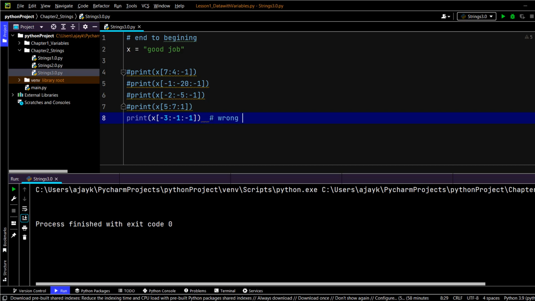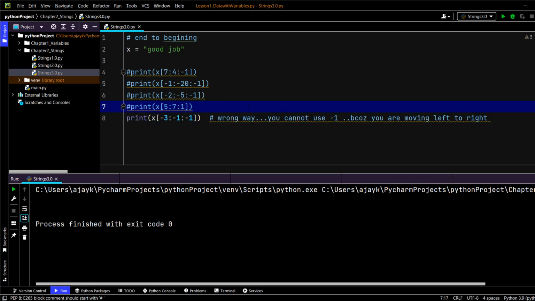So this is basically the wrong way. You cannot use -1 because you are moving left to right, even if the indexes are -3 to -1. So the correct one is that you should not use this, or if you have to use it, keep it as 1 according to this situation. That you can do.